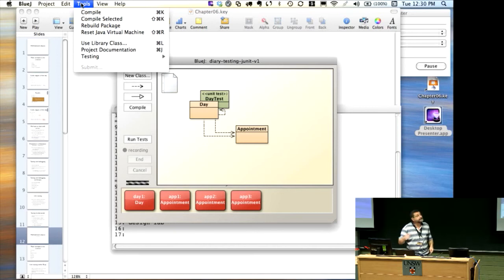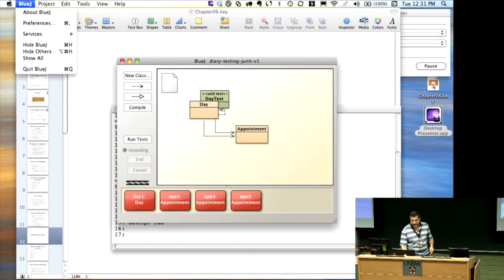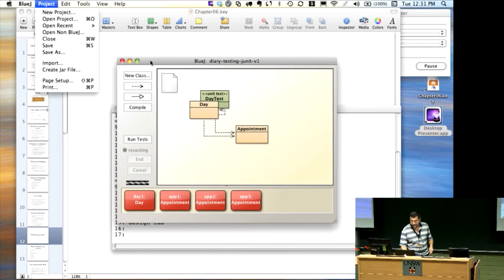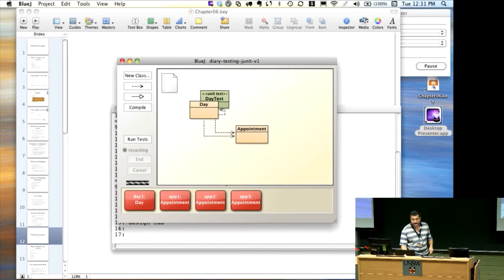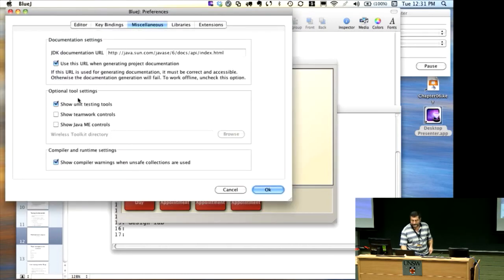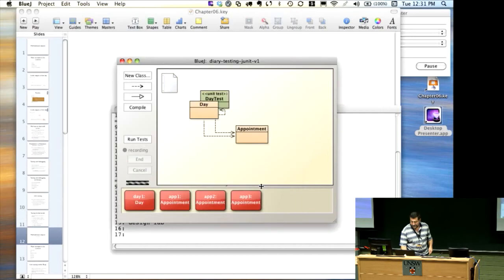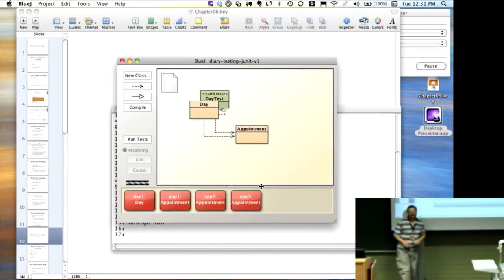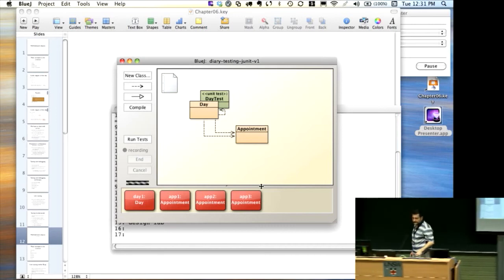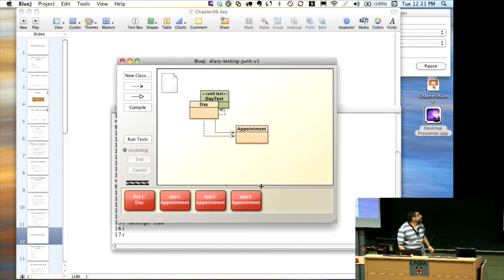If you're using Windows, it'll be there. If you're using Linux, it'll also be there. If it's on the Mac, it'll be under the app menu. The dialog looks pretty much the same. It's still under miscellaneous. Okay, so this shows a few additional buttons on the left that will help you do the testing.